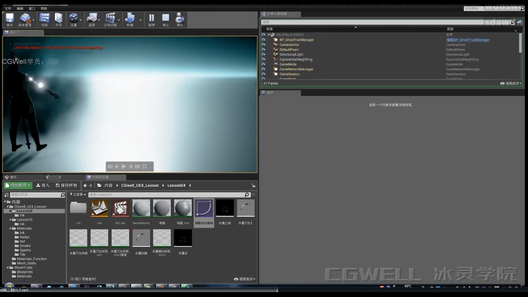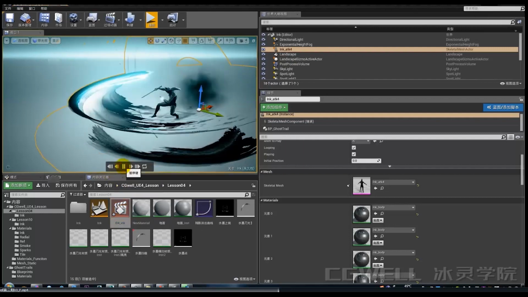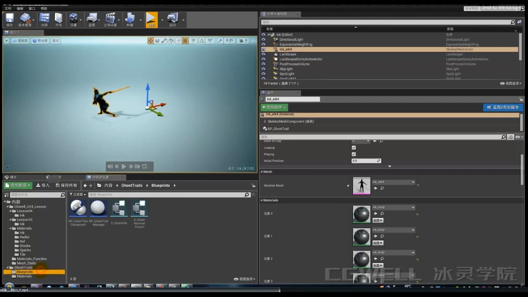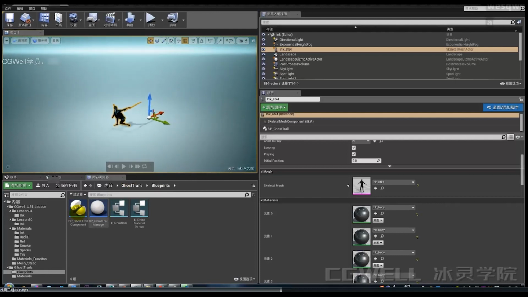So when I hit play, I need to give it a command to start playing the level sequence I just mentioned. But let it start playing this thing after you hit play, because the logic of the blueprint must be in action. Press play, and then these calculations will begin. The blueprint works like this.